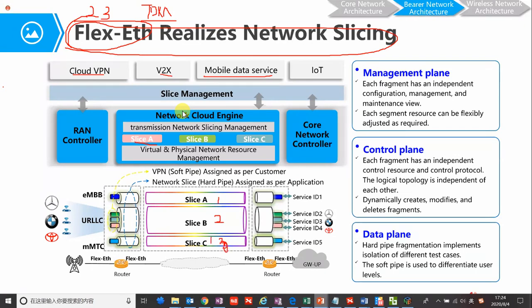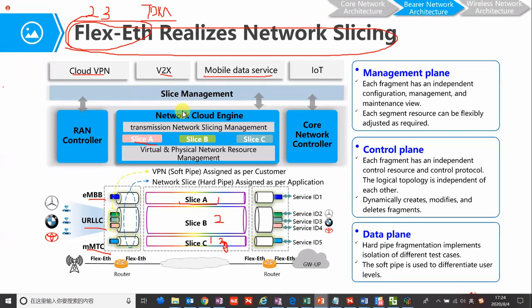How many slots are needed depends on the bandwidth requirement. So like this, we have three slice types: eMBB, URLLC, and mMTC, using different time slots for the hard pipe. In this case, we have three slices.